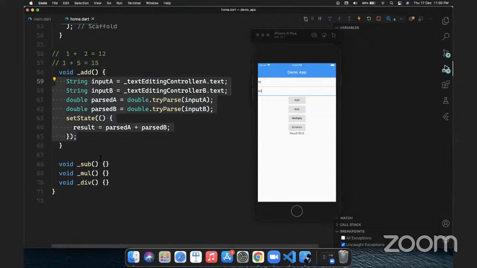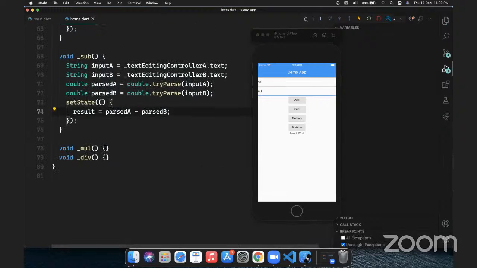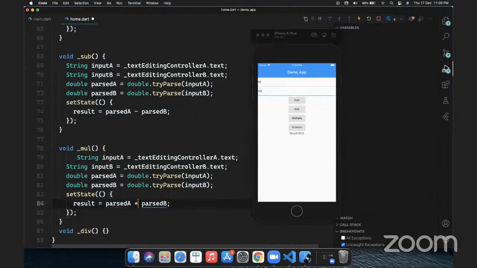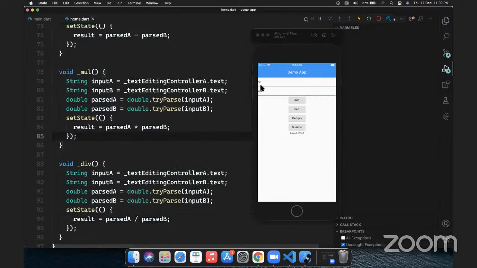So let's copy this one and paste it in the subtract and change it to subtract, and for the division let's do the same thing. Okay, now let's try. If we subtract, we are getting minus 30. 10 minus 40 is minus 30, it's fine. If we do the division, 0.05. So we have made a simple calculator which is working, having 4 different operations: addition, subtraction, division, and multiplication. It was not very difficult to implement.